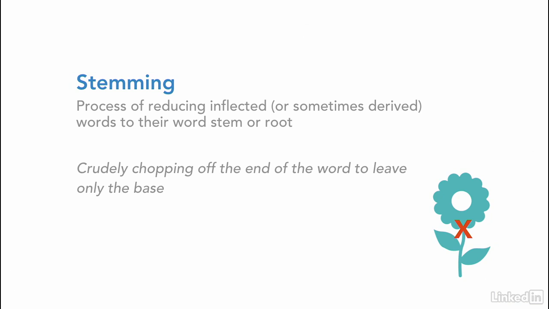Recall when we removed stop words, it was to reduce the number of words Python has to look at or consider. Stemming is shooting for the same goal by reducing variations of the same root word. If that doesn't make sense, let's jump into examples to see what it means in practice.